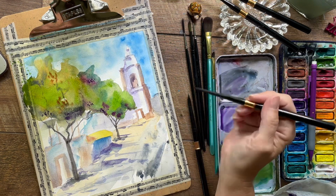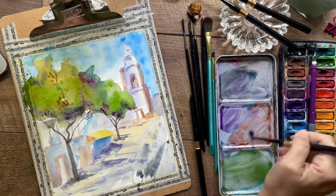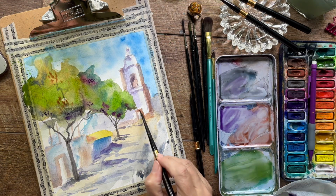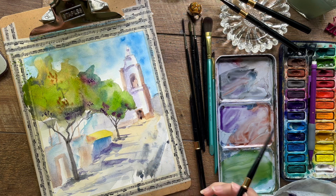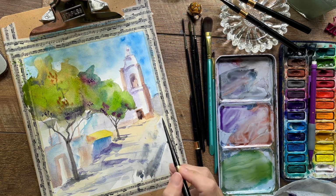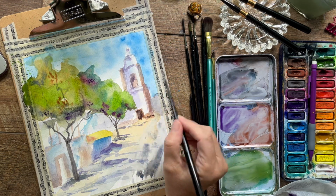Now this is my burnt sienna and French ultramarine mix again, but you could just use some burnt umber. And I think this is one of those advertising sign thingies, and you can paint this any colour you want.